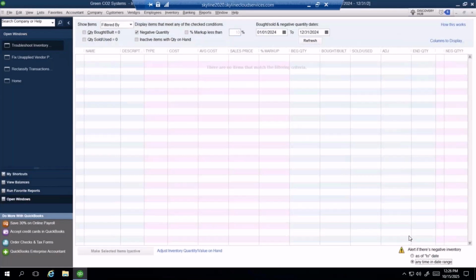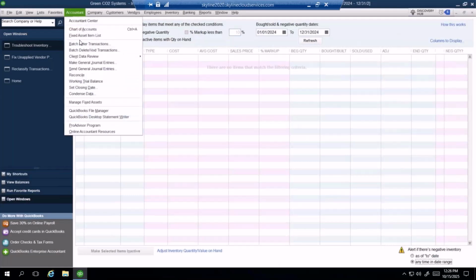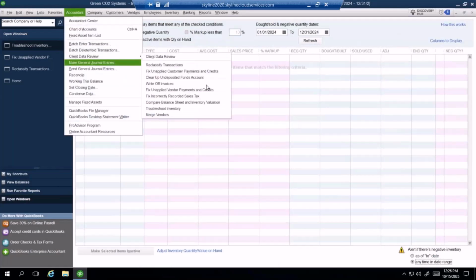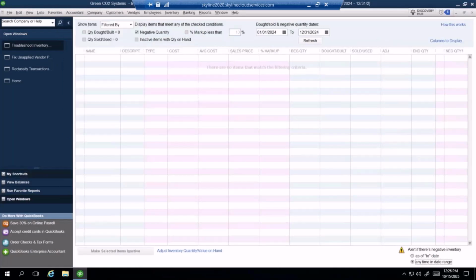This lets us know inventory that went negative at any point in time so that we can help review and identify cleanup opportunities to keep that inventory correct. So as you'll see here under the accountant section and client data review, there are a variety of other tools in here that you can use, but those are some of the favorites and regularly used ones that we work with our clients on.